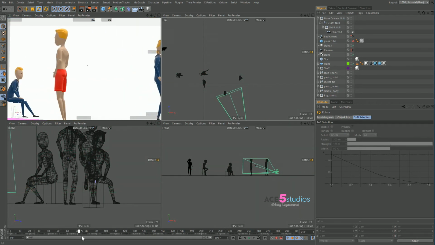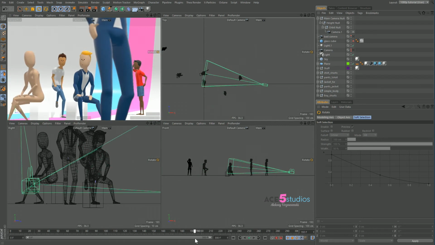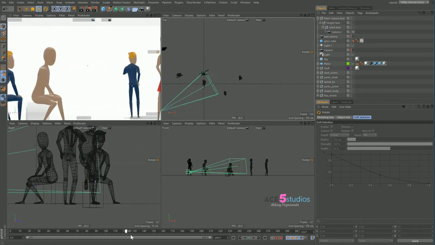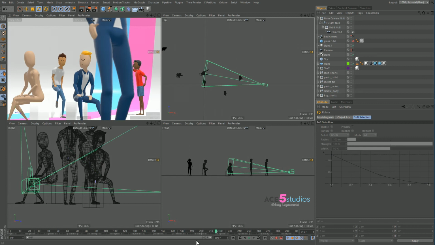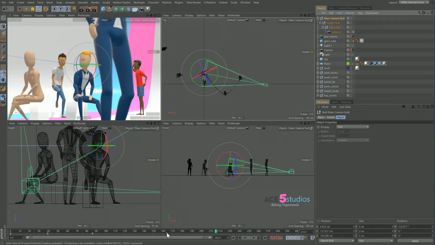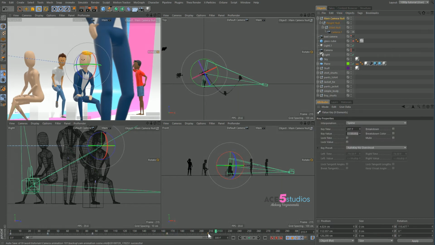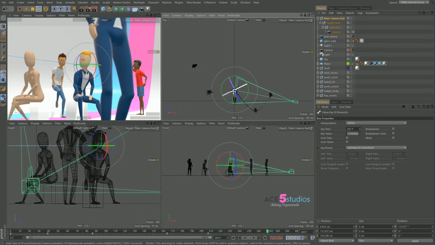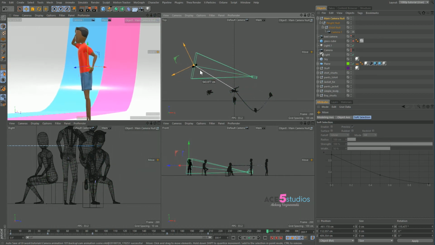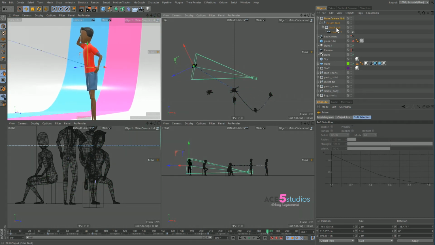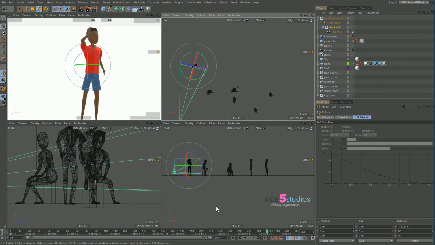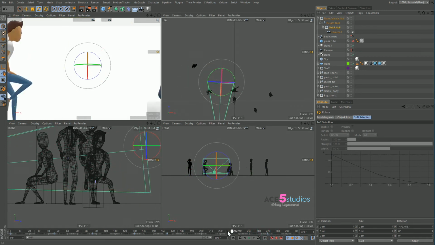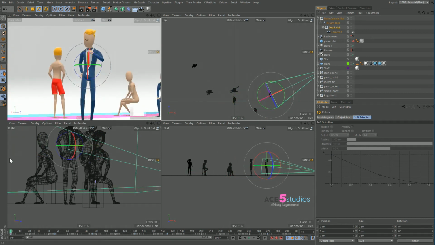So yeah, we'll want to zoom in, but we'll do that in a second. First, I want to just block out the speed and the move of these characters, of this camera. And the last move, we want him to still stick around on this position for a while. And then we want him to move towards the last guy, which is this guy. And we want to keep the orbit going as well, so let's just rotate him around. There you go. And now we have our general move blocked out.